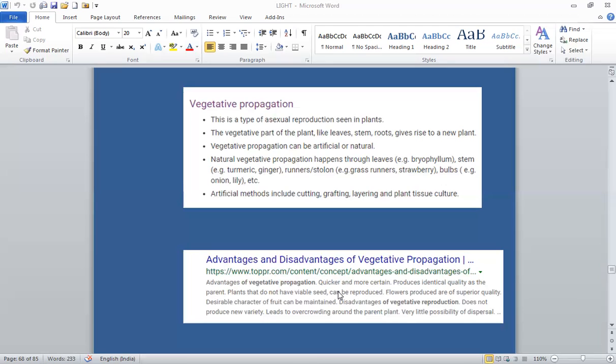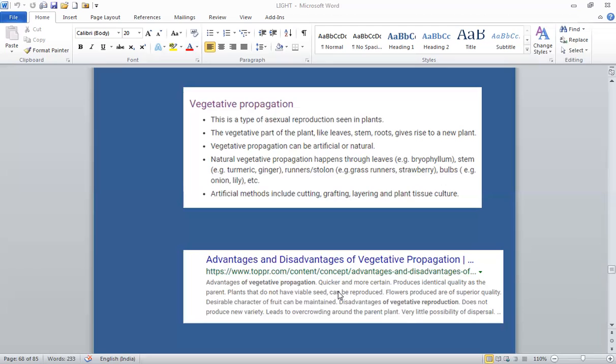Good qualities of a variety can be preserved indefinitely through vegetative propagation. Then it gives uniformity also. It gives a genetically uniform population with uniform quality, size, taste, and aroma of the yield. And the survival rate of vegetatively grown plants is also high. It is only 1 to 10% when grown from seeds, and 100% when grown by this method.